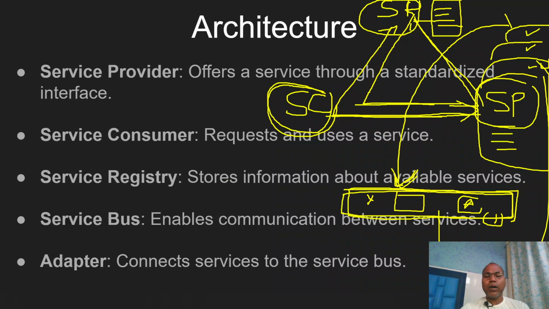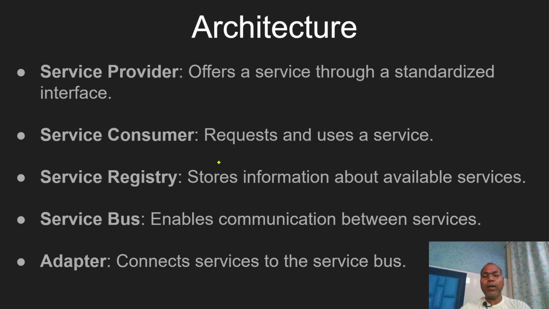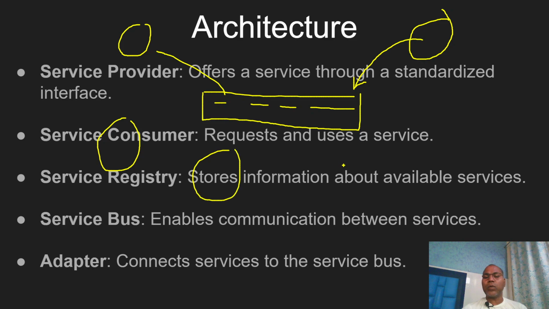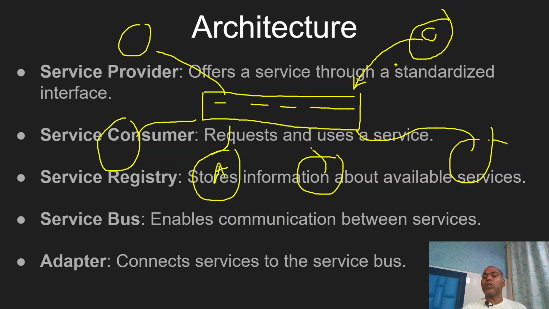communicate via your enterprise service bus. So this is the enterprise service bus, and on this service bus there are lots of protocols and different services: one technology, another technology, lots of services that want to communicate via it. So if service A wants to talk to service C, they do not go directly. They go to the service bus, and the service bus makes the link and communication between service A and service C.